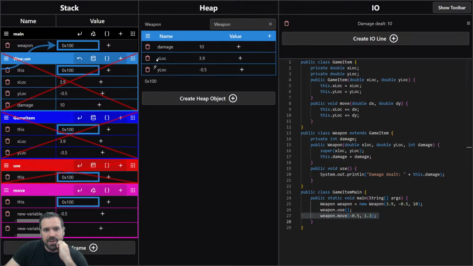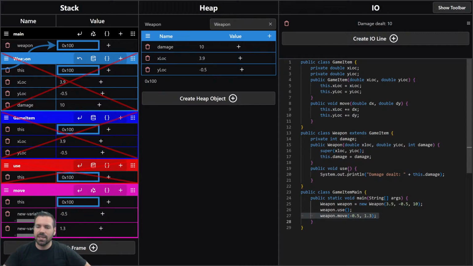But this is of type weapon, so we're looking in the weapon class for a method named move that takes two doubles, and here we don't find the method. We always start our search in the class matching the object type. The object type, always the object type. We start our search there, and we don't find the method that we're calling. So this method doesn't exist. We can't call this method.